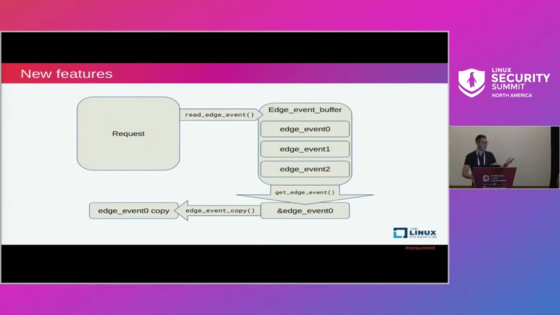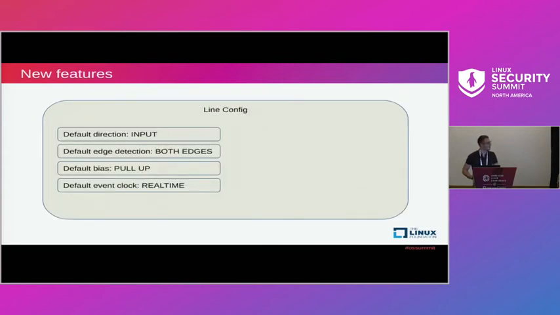This is how it works in C, but also because many users that require speed still don't want to use Python for speed reasons, they use C++. In C++, we have a whole mechanism of making sure that unless you copy the event, unless you get it by non-constant reference, it's not copied. If you get the event from the buffer by non-constant reference, it will be copied behind the scenes. I think this works pretty nicely.